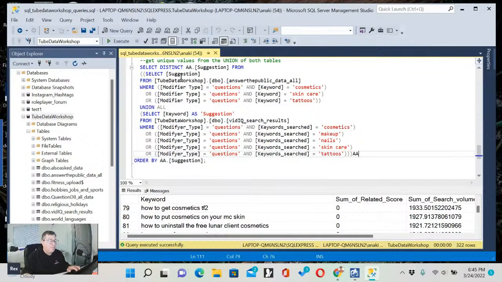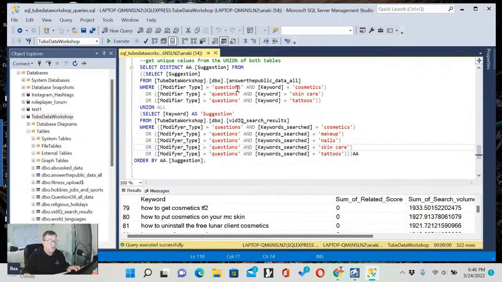And then above it, I'm going to put select distinct AA.suggestion from, and then we're going to select just the suggestion column, but we're going to get the unique value, so no duplicates, from the union of these two tables together.